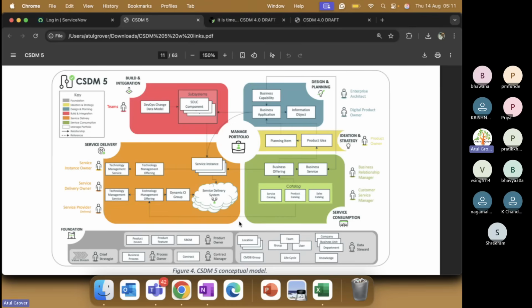You will get the first link. That is a PDF which you can see on the screen now. CSDM 4 was a little easy, but CSDM 5 is wider now. You can see 1, 2, 3, 4, 5, 6 domains are there.